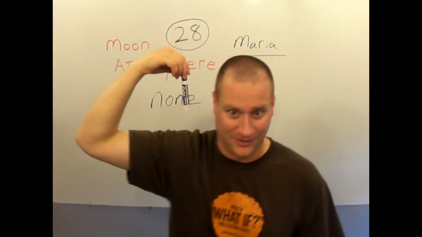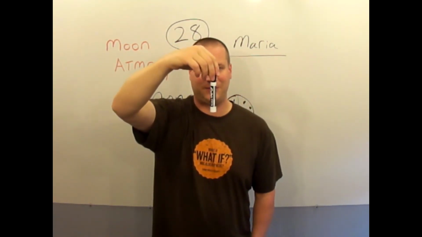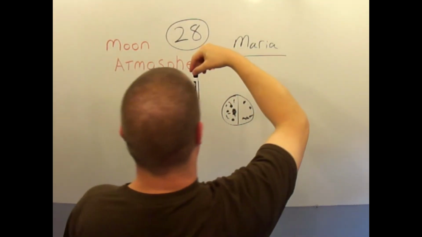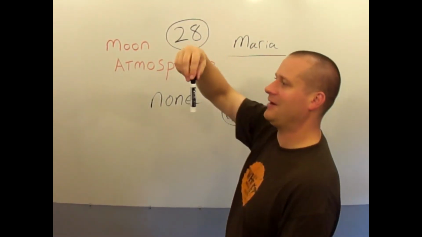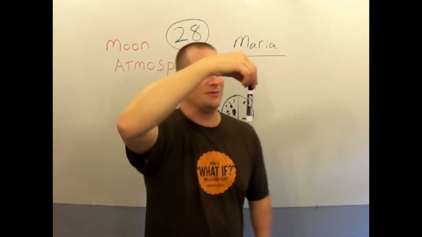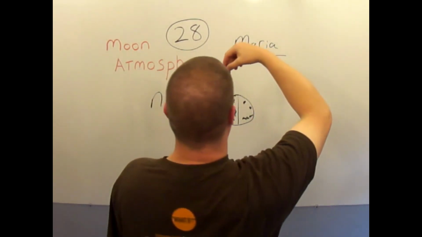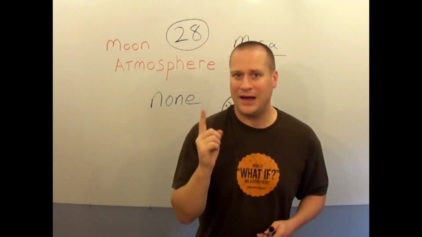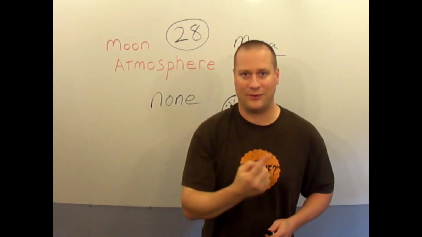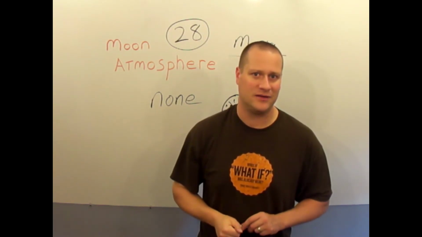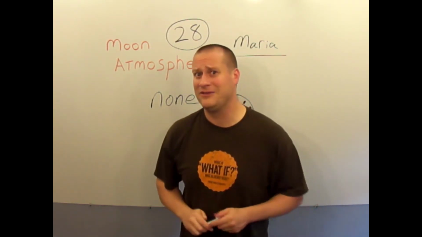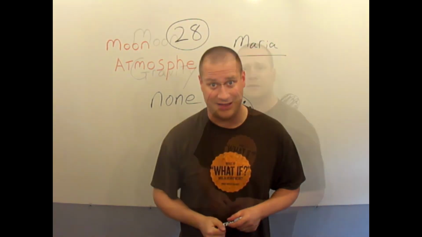No, I'm not facing the Earth. But if I rotated at the same speed that I revolved, see how my body's turning? I'm facing away from the camera, facing towards the camera, facing away from the camera, and back towards the camera. So one, I was rotating while I was revolving, and the other one, I was not rotating while revolving. Kind of a tricky concept, but believe me, we will have some fun games with this in class.